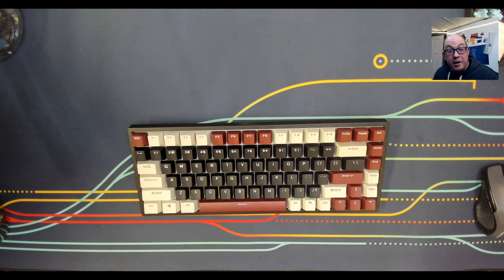Despite the listing saying that these switches came lubed, I did not find that to be the case. As soon as I dipped the spacebar switch in there, it got rid of the ping all the way, and they were quite pingy without. So I don't know if they just maybe lubed the rail stems or put the film they did on there, but the springs were definitely not lubricated. So anyway, despite that, I think it does sound pretty good.